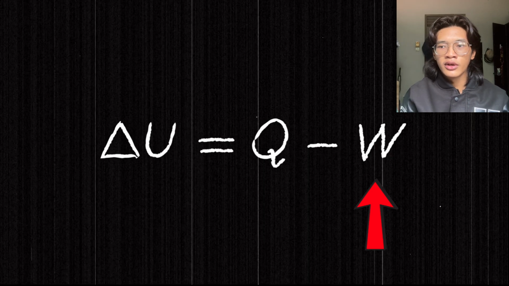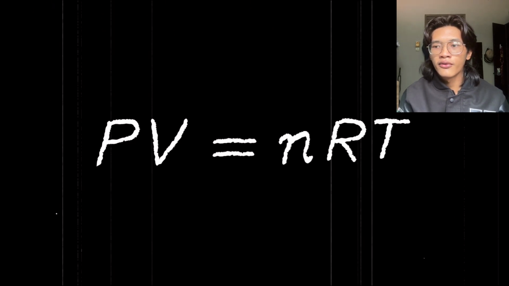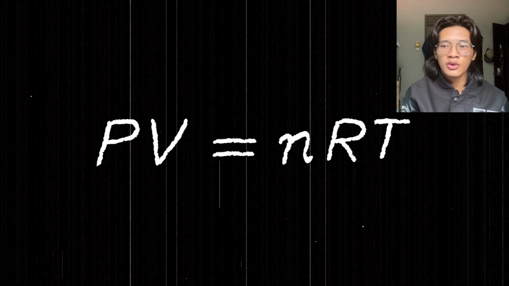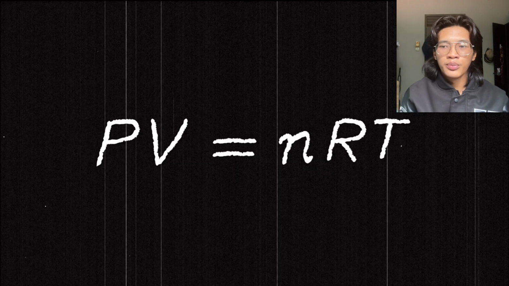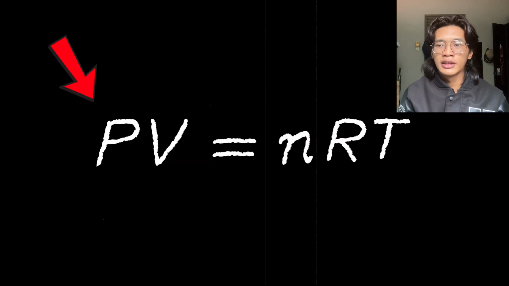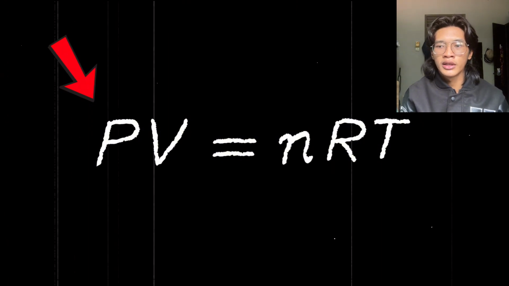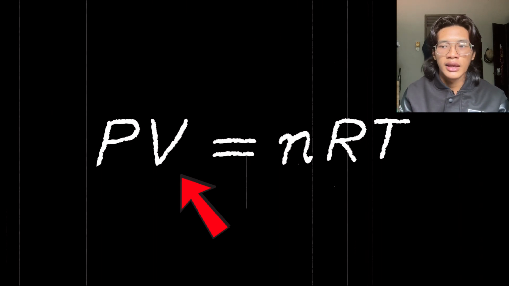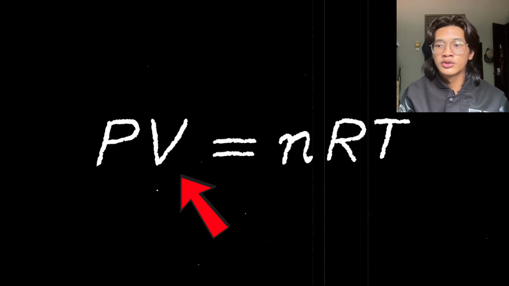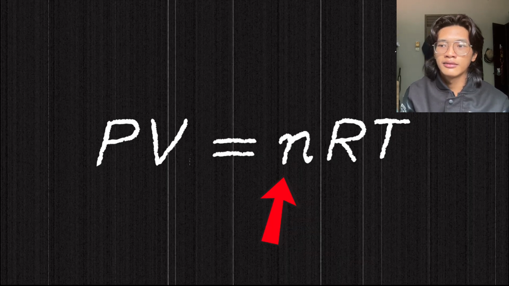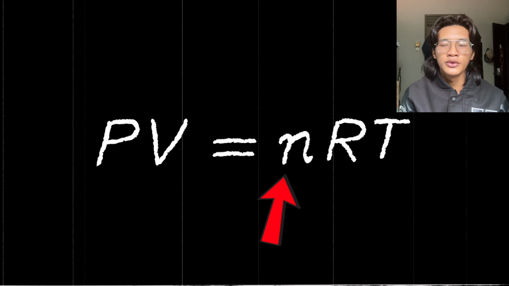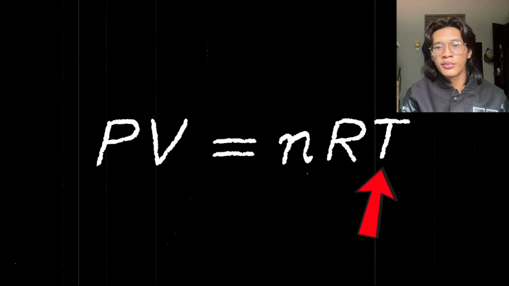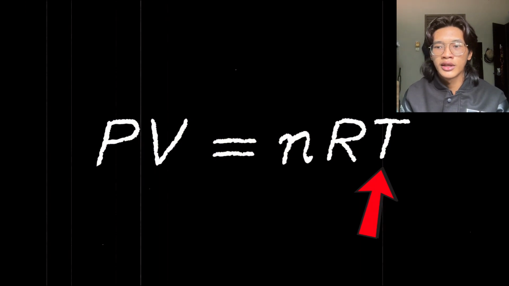As for the ideal gas law and thermal expansion, the behavior of air inside the balloon follows the ideal gas law, PV equals nRT, where P is pressure, which remains nearly constant since the balloon is open at the bottom, V is volume, which increases as air expands, n is the number of moles of gas, as air may enter and leave the balloon, R is the universal gas constant, and T is temperature, which increases due to the candle's heat.